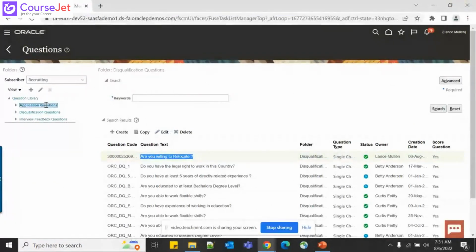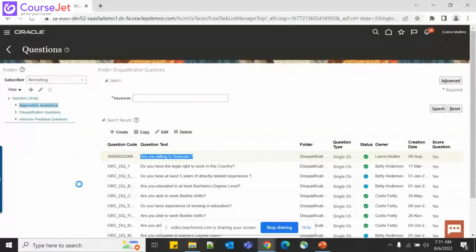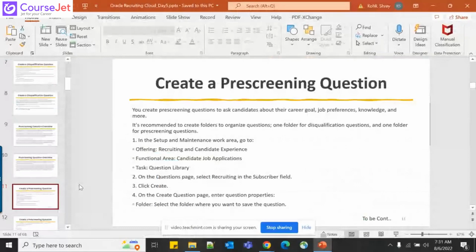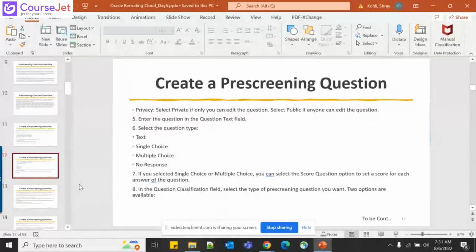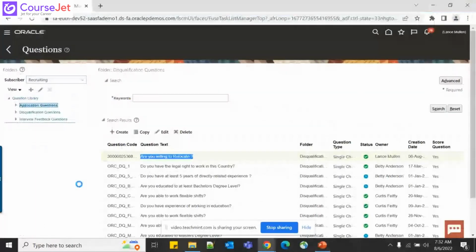Go to application questions. It's loading, so you just have to wait.